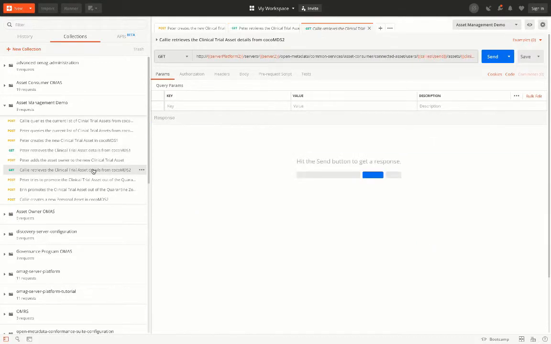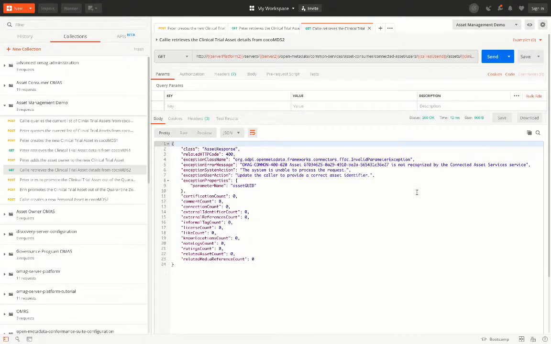If Callie tries to retrieve exactly the same asset, so we're using the same variable name, she's got the same GUID, actually what happens is she gets basically an asset not found exception back, because the interface that she's using is not supporting the quarantine zone, so she can't see the asset even though it is actually in the repository. So let's go back to Peter.